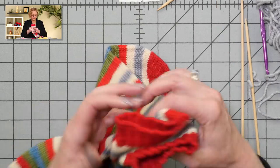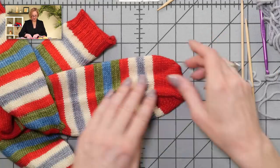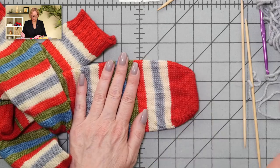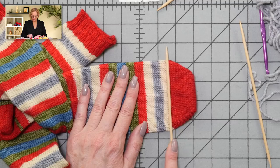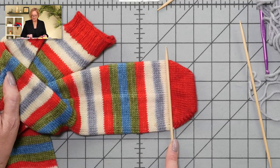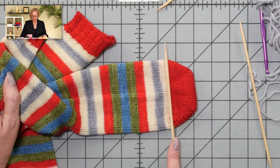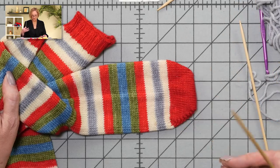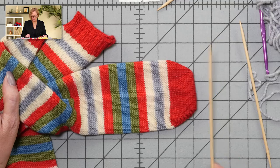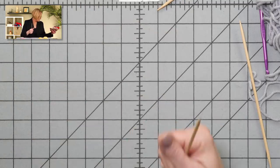And one question I want to answer here. People ask me all the time if they can substitute a different cast on for the one that I use in my sock tutorials. And the one that I use starts us here in the sock. You see where we are on the toe? Knits us down towards the tip of the toe and then back up like this. So the cast on that I use in my videos starts here. People ask me, can I substitute a Turkish cast on or a Judy's Magic cast on? And the answer is no. Those start you off here. It's really a different sock pattern that uses those. So I just want to answer that question because it comes up pretty often.